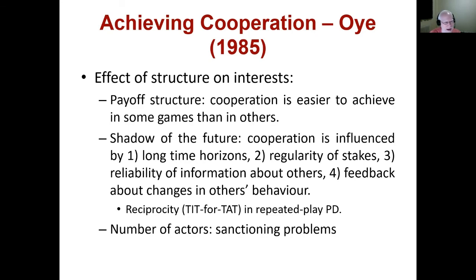And then finally, number of actors is an important problem. With many of these games that are very challenging to solve with just two people, it becomes infinitely more difficult to resolve with multiple people. And that's a problem in international politics when we often have multiple actors. Often it's a sanctioning problem, right? It's more difficult to gain accurate information about multiple actors, but also to be able to punish defection by multiple actors. So imagine you're trying to get to cooperation.